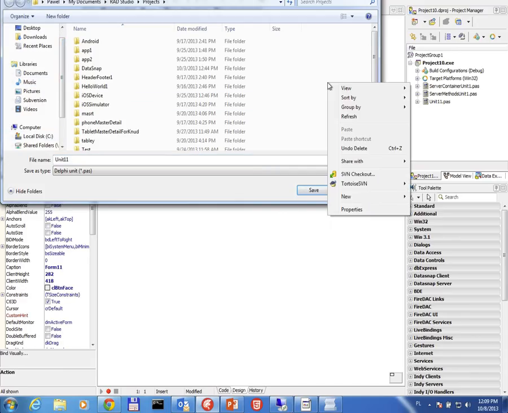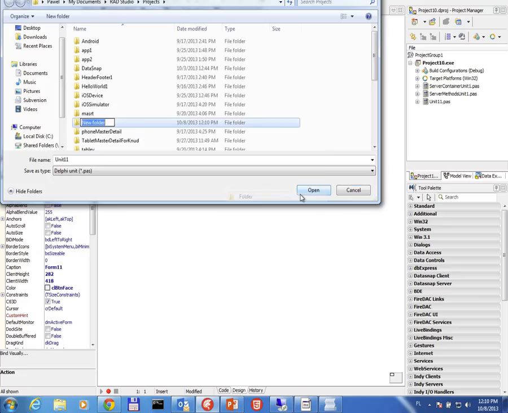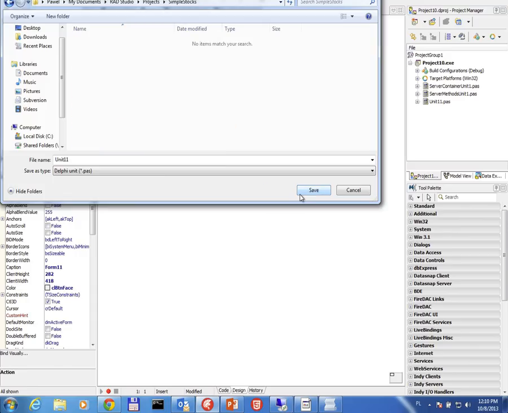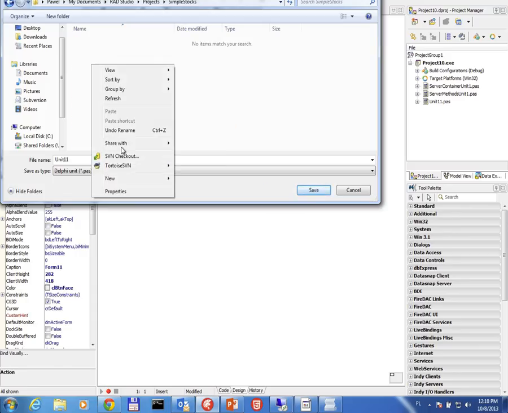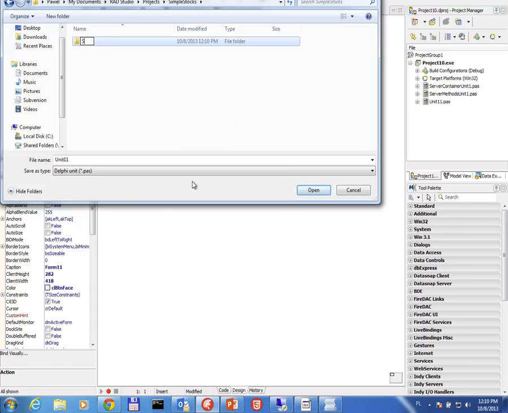I'm going to actually create a new directory, simple stocks, and that will be my directory for different projects. I'm going to also create a subdirectory server to make sure I have server and client projects separated. So the unit 1 is the server form unit 1.